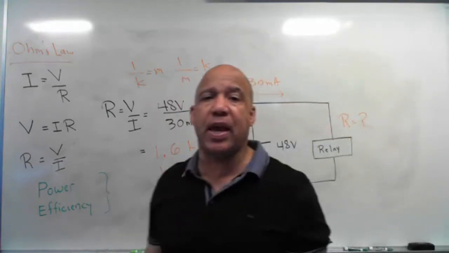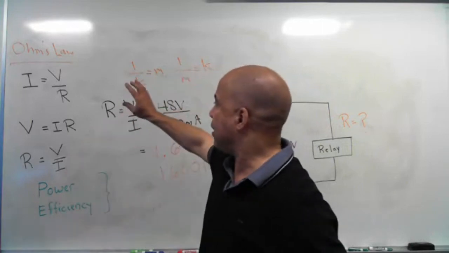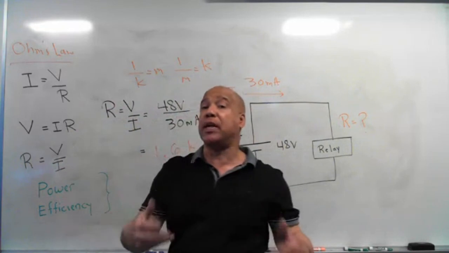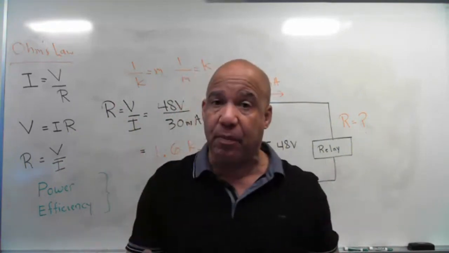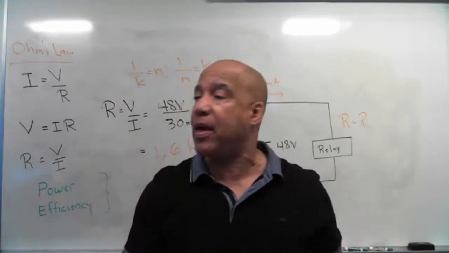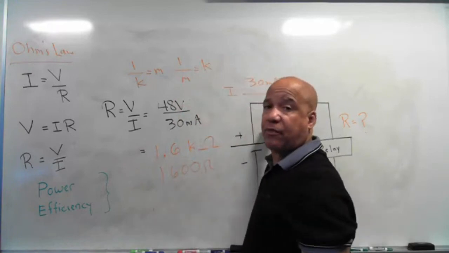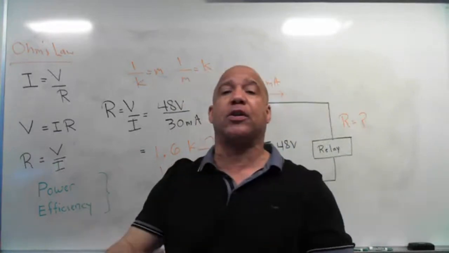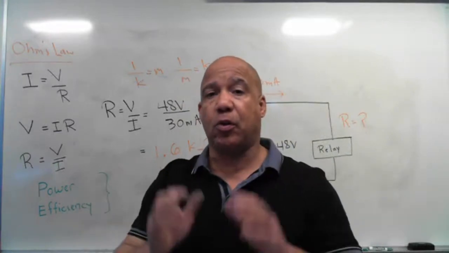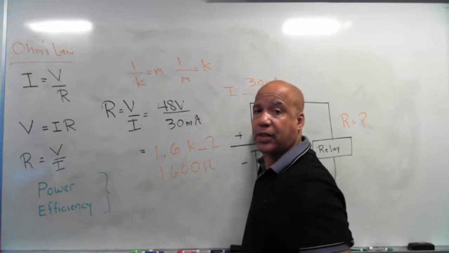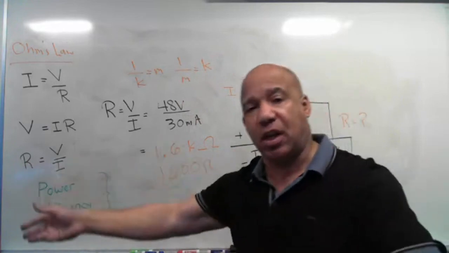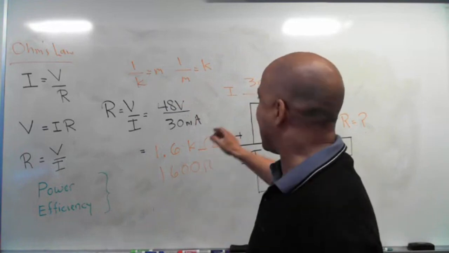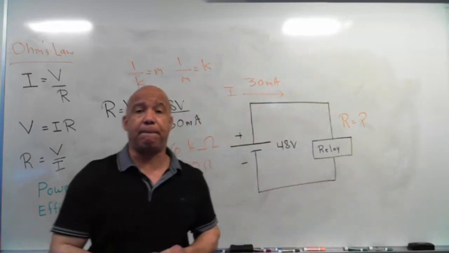So there are 3 examples of applying Ohm's law. And who can't do this? This is simple. But what you want to get used to doing is reading a word problem, abstracting from it, and coming up with the circuit you're going to use to solve that problem. This is a piece of cake. But as we go through the course, the circuits will become increasingly more difficult. So while it's easy now, get used to doing it this way. And as we introduce other symbols and other ideas, you'll be able to follow it. Okay? Anybody have any questions or comments on Ohm's law?